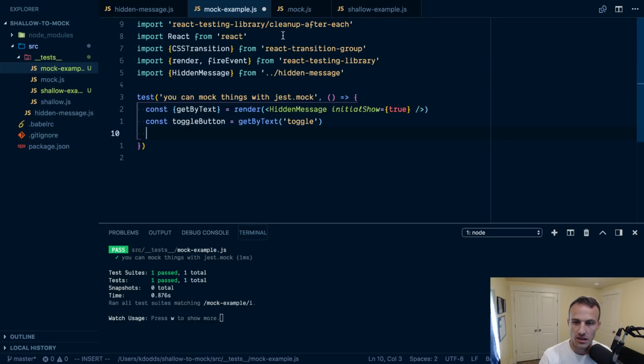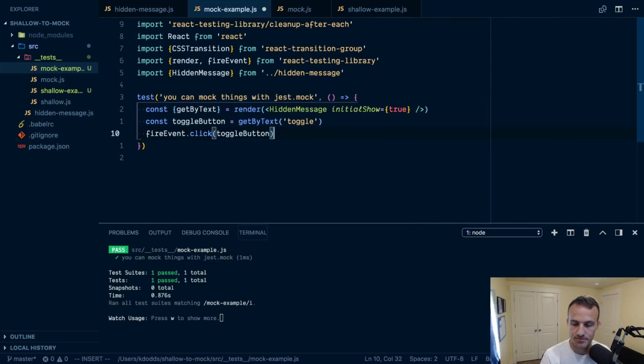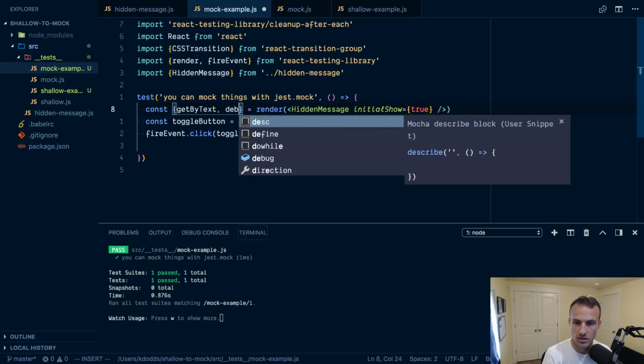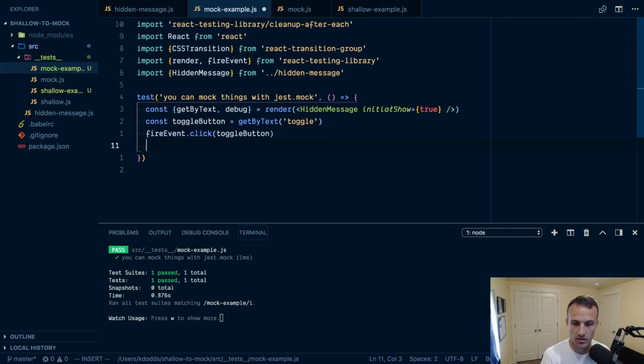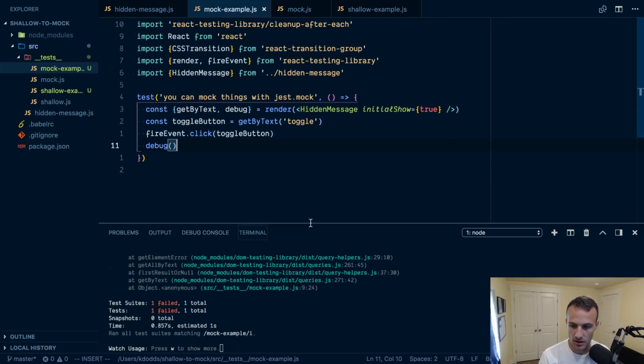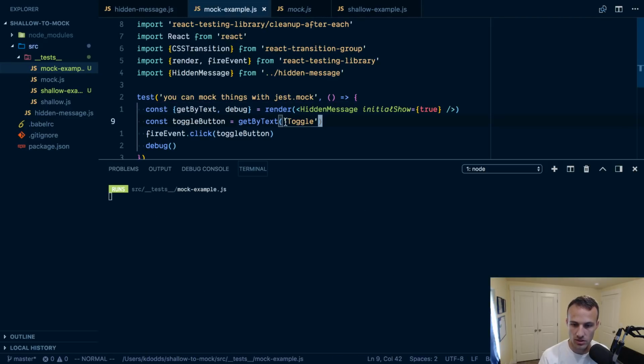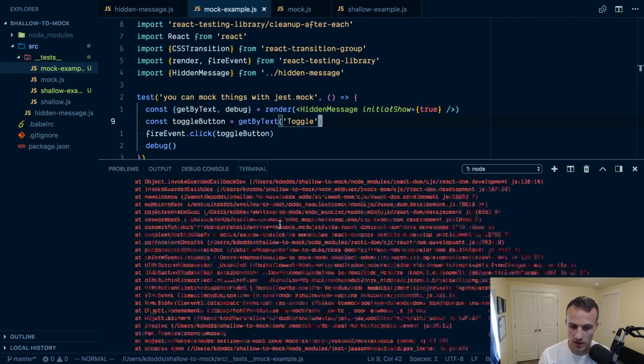So I'm going to fire event click toggle button. And here, let's actually pull out debug and call it. Oh, whoops, get by text, capital T for toggle. I could use a regex too if I didn't want to make that.